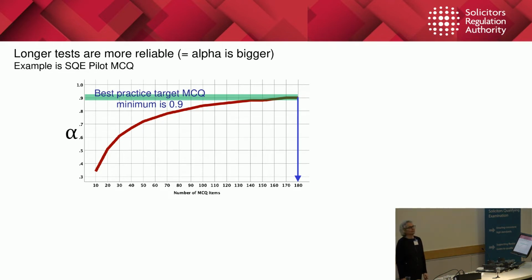Sorry, Tracy Savage from Barbary. I was just wondering in relation to the 180 questions produces the 0.9, but the 180 questions aren't all on the same subject. So going back to your point, if you ask only one question on contract, yes. So in that 180 questions, if you only had 2 questions on solicitors' accounts, for example, how does that replicate? The reliability of the subsections is going to be lower than the reliability of the whole. So again, it's a compromise.